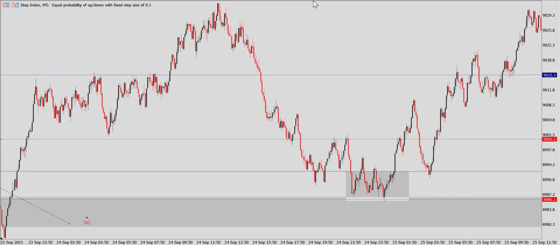you want to see price breaking structure in the lower time frame. You then go to the lower time frame after it is testing. After it has tested here, you need to go to the lower time frame. If you're on M15, you go to the lower time frame now, and then you look for break of structure. In this case here, you're given this break of structure here. They broke the high, they came back to test the high and continue.